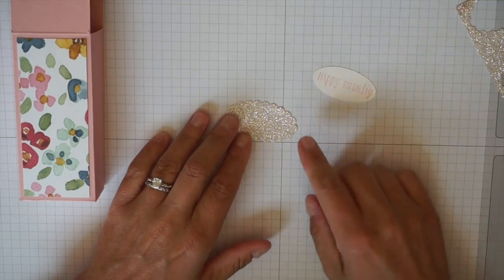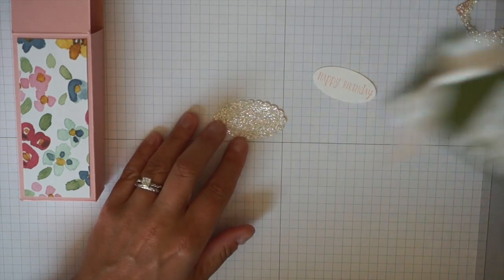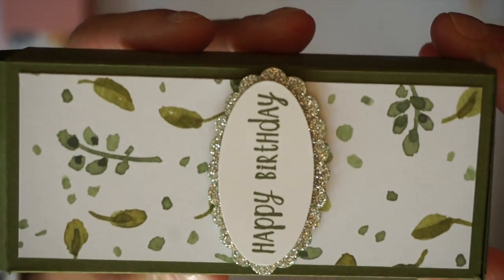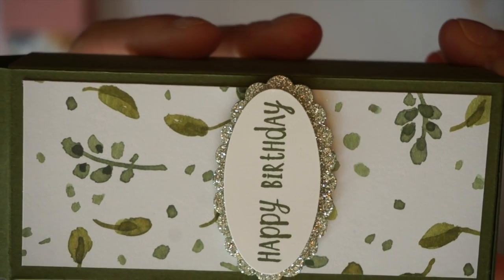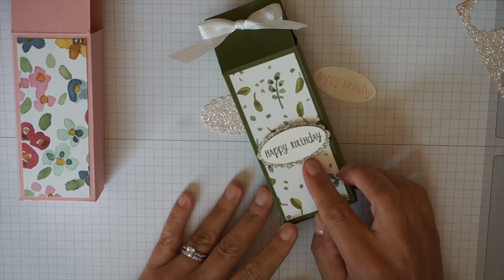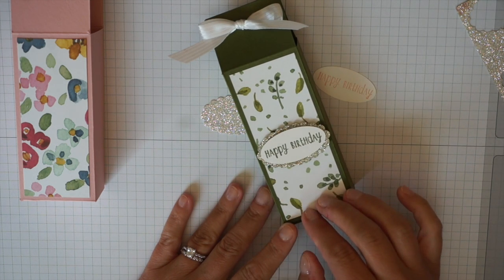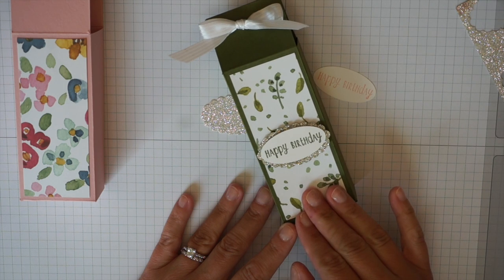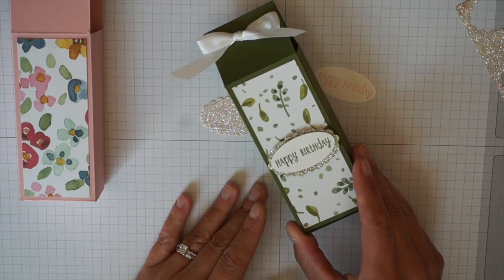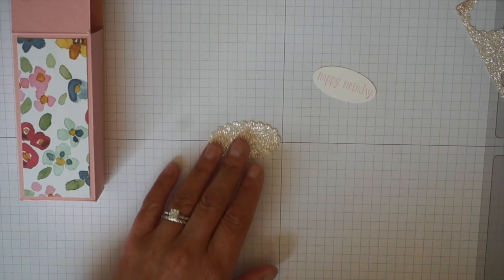Now, we could just leave this glitter paper silver, but what I did on this green box, and I don't know if you can see it in the camera, hopefully that is going to autofocus for you, is I wanted the piece of glitter paper on this box to have a green color to match the rest of the box and the paper. So I actually colored the glitter paper with one of our Stamp and Write markers. It worked out really well. So I'm going to do the same for this one.